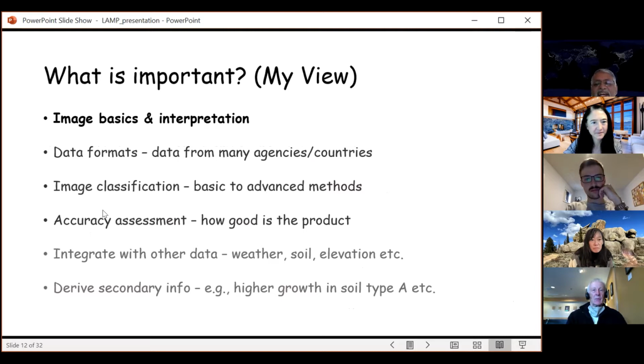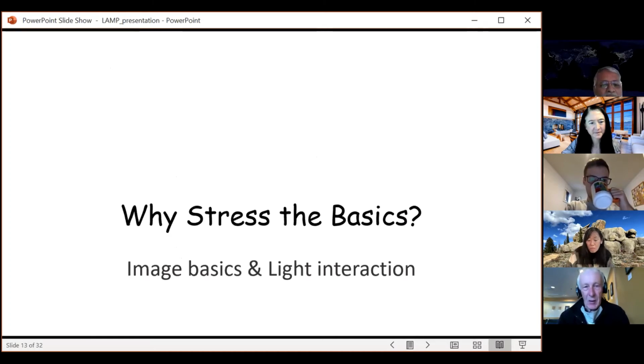I strongly believe that we have to make sure the students fully understand how the images are acquired, in the sense of why they appear the way they are, so that they can interpret the image, which will lead them to do subsequent steps correctly. If they don't understand this piece, then the rest of it is not going to matter. That's my strong belief, and I've been preaching that in all my classes. Let's lay the strong foundation, which will then lead to better understanding of all the other things we are going to build. So you might be wondering, there's so much information out there, but why are we stressing the basics?